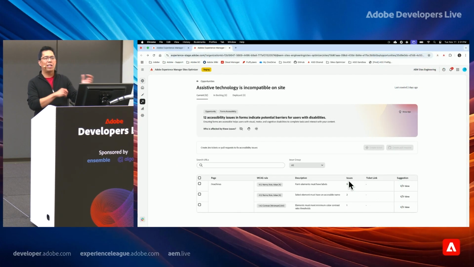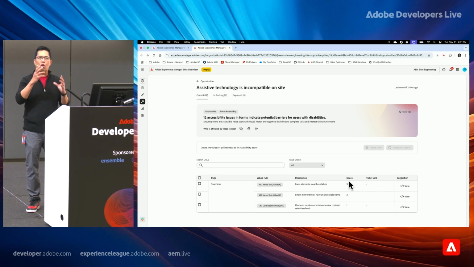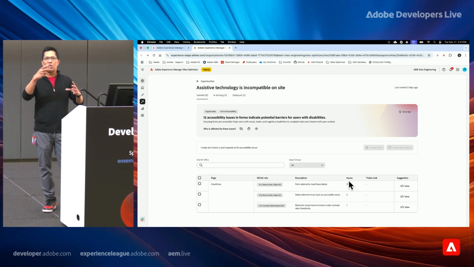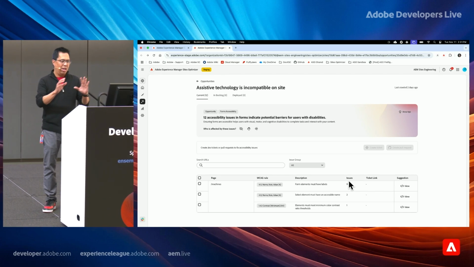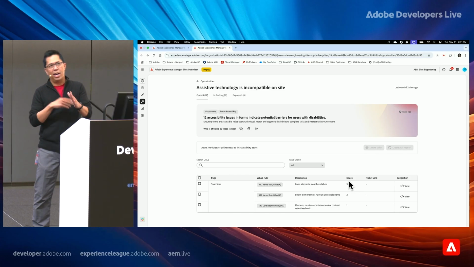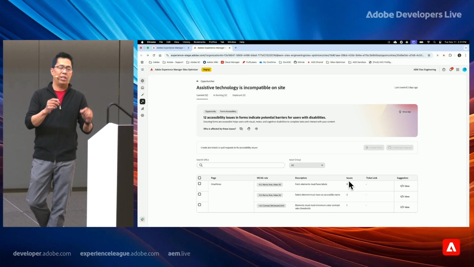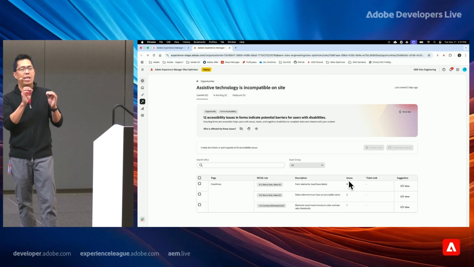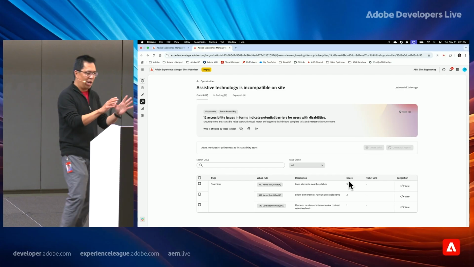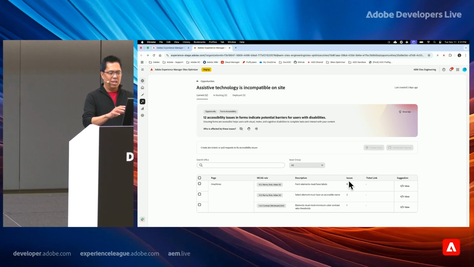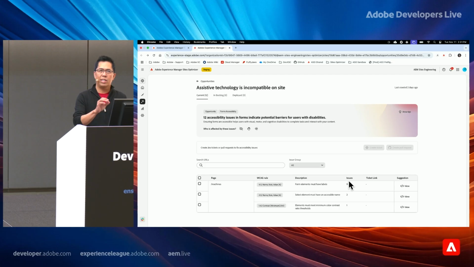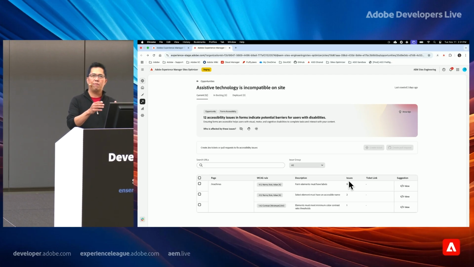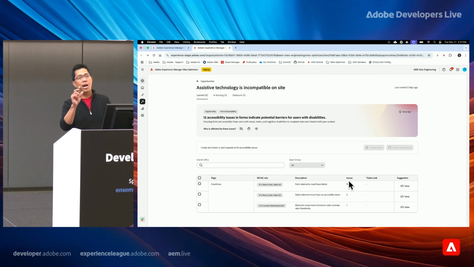So we're going to change it up a little bit, because this morning we showed you a Core Web Vitals issue that generated a GitHub issue. Like I mentioned before, Site Optimizer is looking at different opportunities, right? And one of the opportunities it's looking for is accessibility issues. So right here, we have an accessibility opportunity. This is form specific, so something within the form needs to be fixed from an accessibility standard.